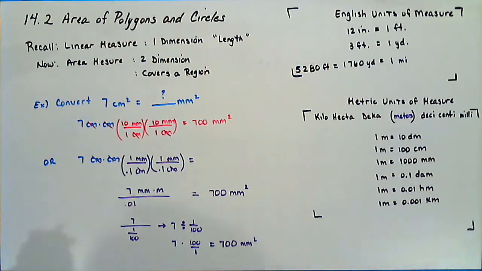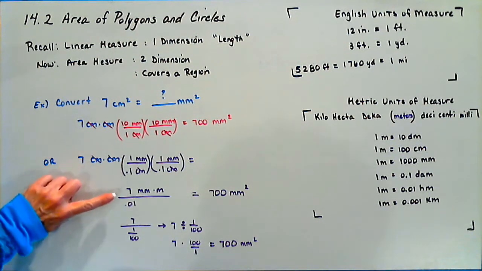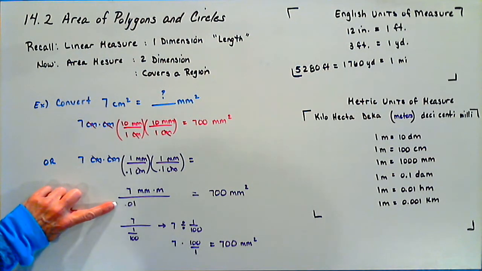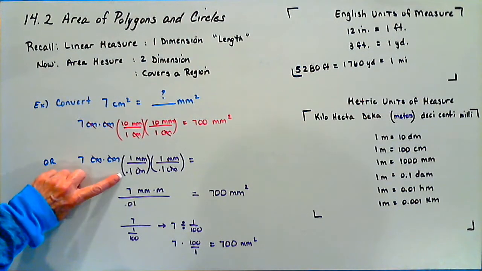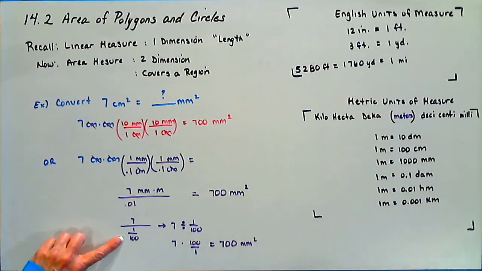So if you're reviewing decimals with a class, you could purposely set it up so that they're going to have to divide by a decimal. If you're reviewing fractions with a class, you could purposely set it up to where they're going to divide by a fraction, and dividing by a fraction is the same as multiplying by its reciprocal. All right.